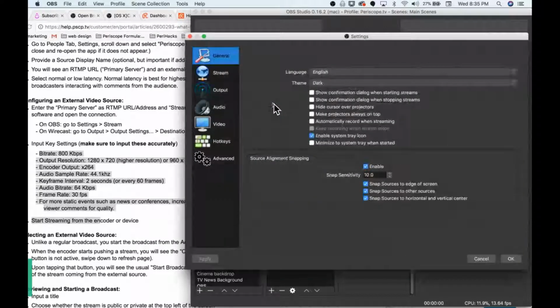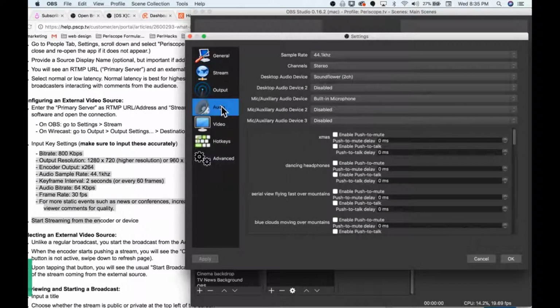Now let's go back to settings, and the next one we want to go to is audio. Audio is already at the sample rate of 44.1 kilohertz. You want to make sure you have this on stereo, not mono. If you notice, I have two different audio devices.